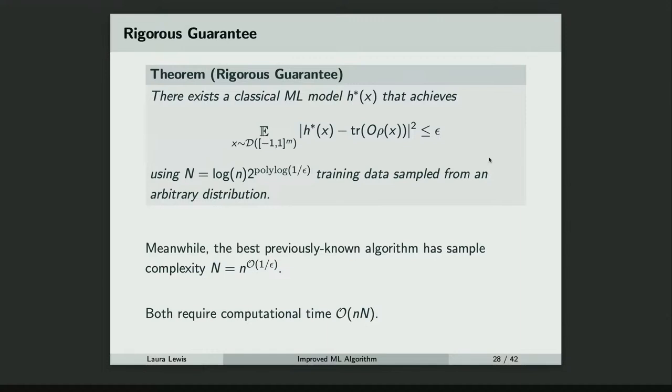Sorry to ask this now, maybe you can say it earlier. How is O regularized? Is there a bound on its norm, and what is that bound? Yeah, so the spectral norm of O is bounded by 1. By 1? Yeah, and also it is a sum of geometrically local terms.